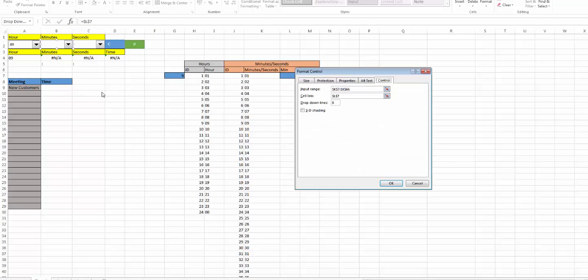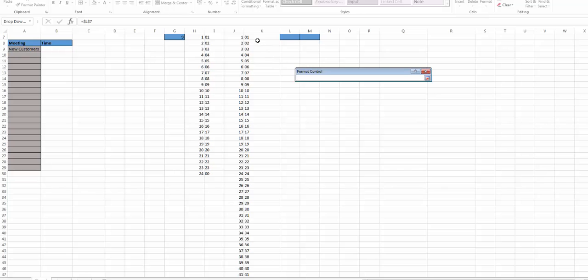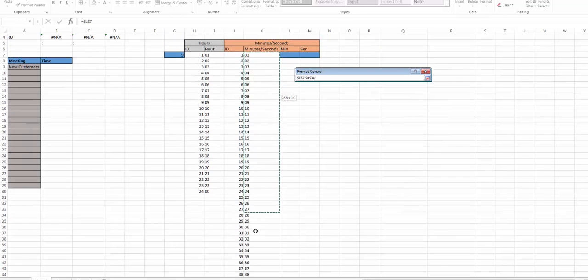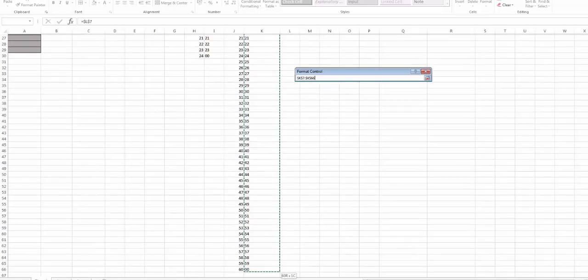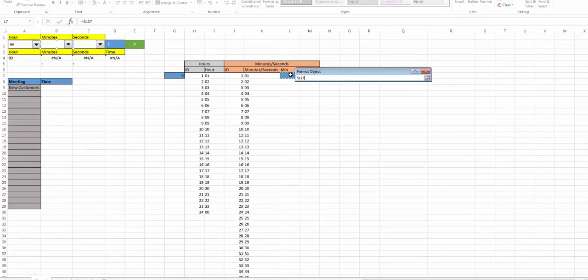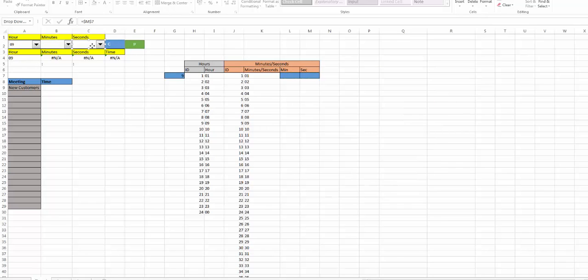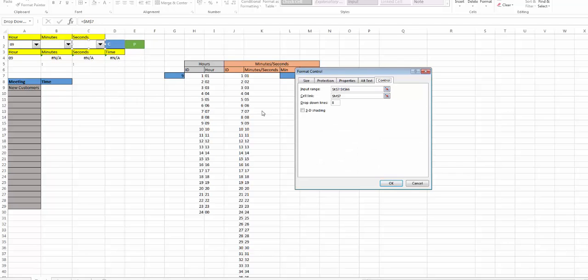So right click on the minutes combo box, format control. Let's delete what exists here already. So on the input range, I'm just going to highlight from 01 to 00, and the cell link is down here, it says minutes. Click OK, and I'm going to follow the same process for the format control for the seconds.